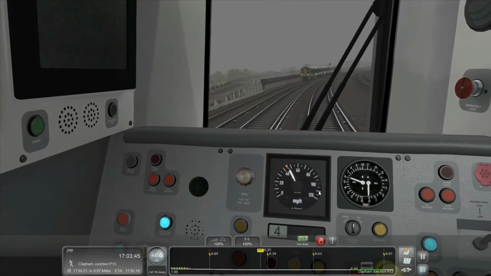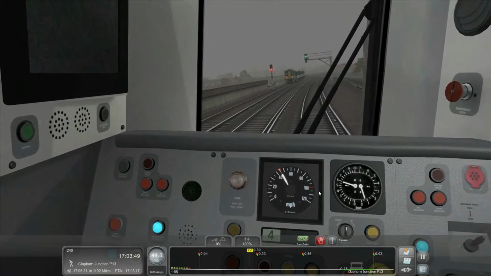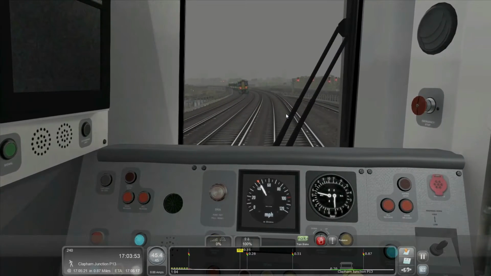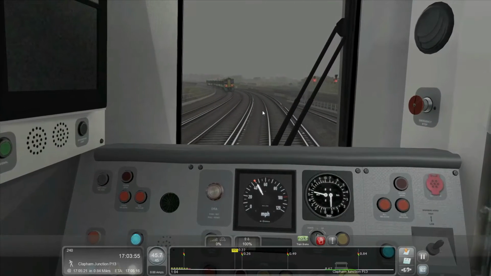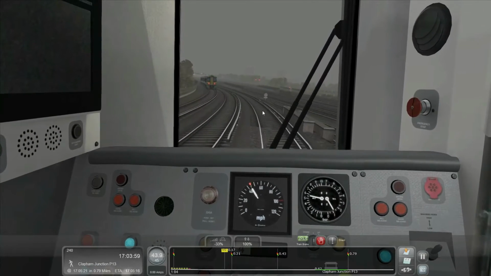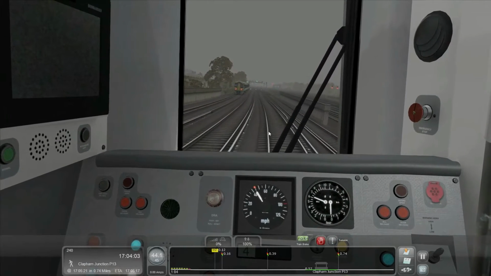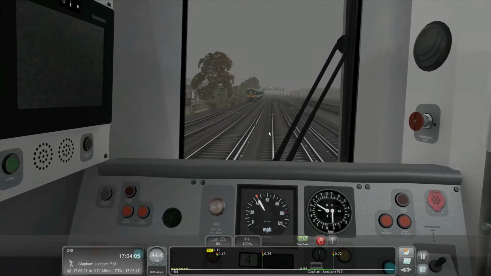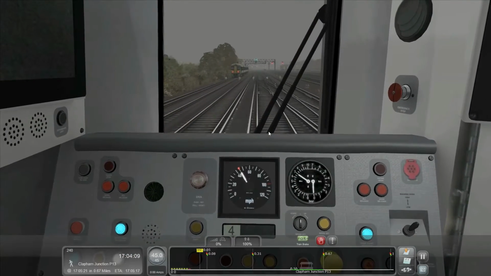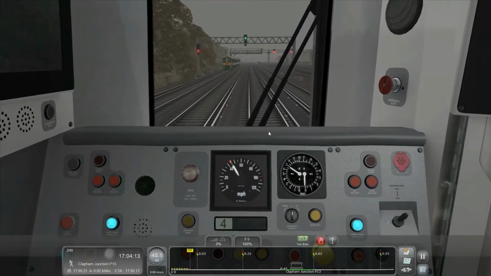Holy shit! I have to brake. So that's something you have to be aware of. If you're going downhill, the cruise control won't control your braking. It only controls your throttle. And if you're going downhill, you'll have to take care of it yourself. Be aware of that.